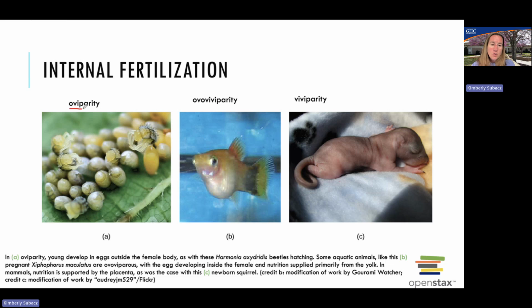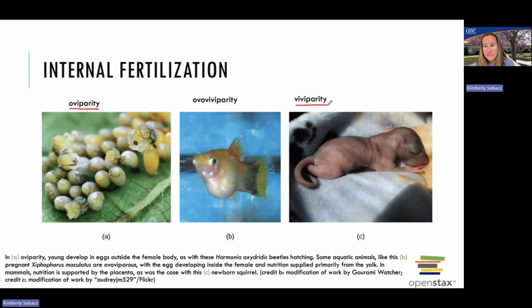So with this one, this is oviparity and it has ovo. So just think eggs. That is when the mother has the fertilized eggs that happened inside, and then she's gonna lay the eggs. She's gonna lay the eggs and she's gonna walk away. She's gonna keep on going. No parental care. We had fertilized eggs and we laid those eggs and we are done. Our job is done. Biologically speaking, we have succeeded because in biology, all you want to do is pass on your genes and then you've succeeded. Maybe that's not your life goal, and that's okay too. So that's oviparity. It has ov in the name, so eggs.